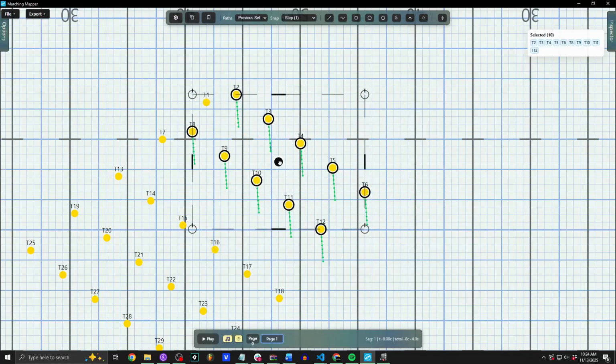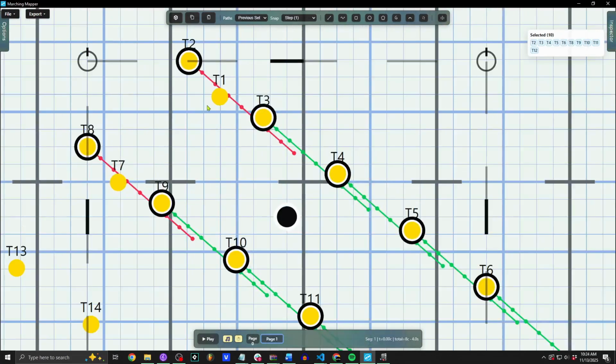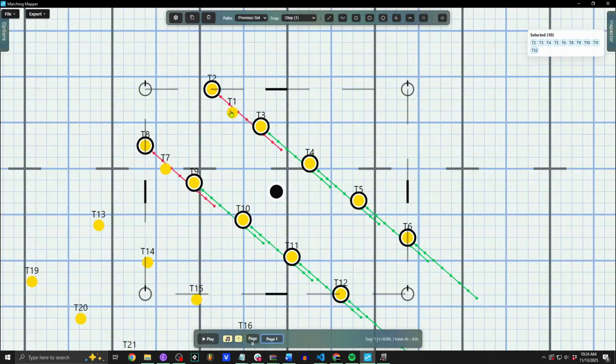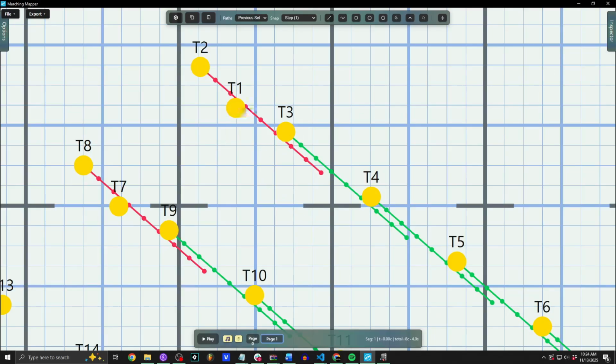Now, what's cool about this is it shows collisions as well. So right here, as you can see, it's going to collide with this trumpet. And it does it based on counts too. Obviously, because this trumpet is at rest, they're not moving, so they are going to be hit no matter what. But if I go ahead and move them out of the way, it detects that they're going to be gone by those counts. So we're not going to worry about that. We're not going to collide at all.